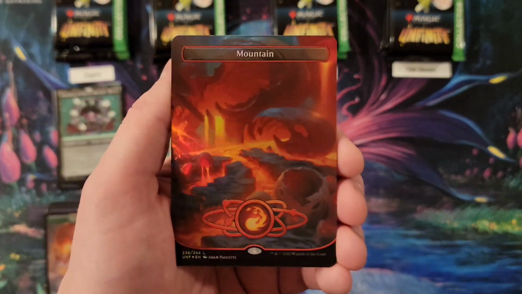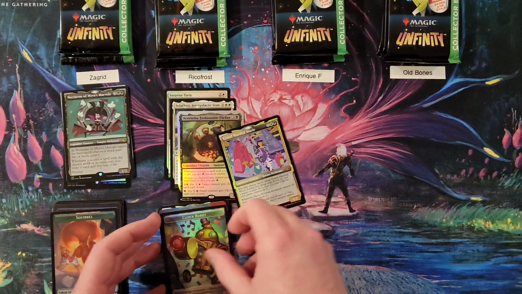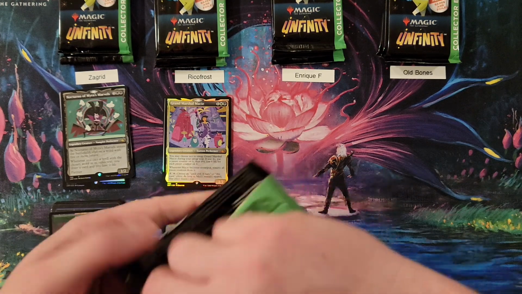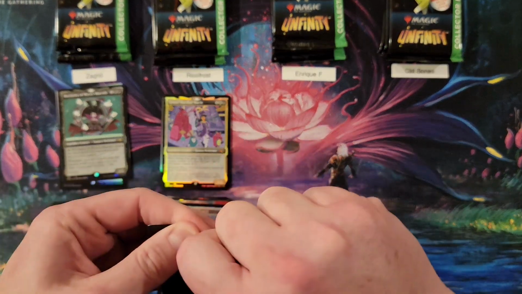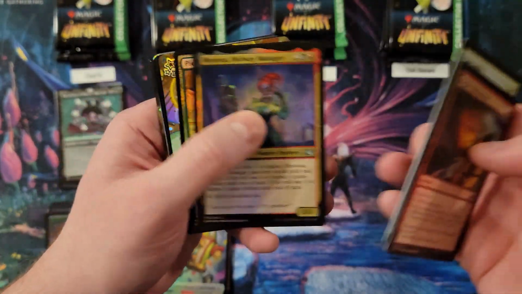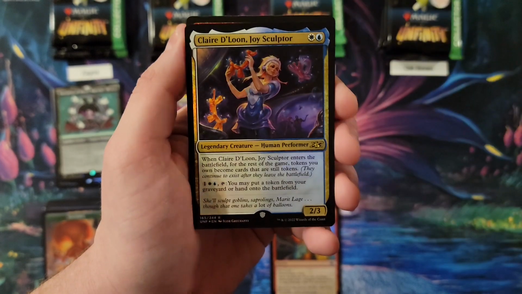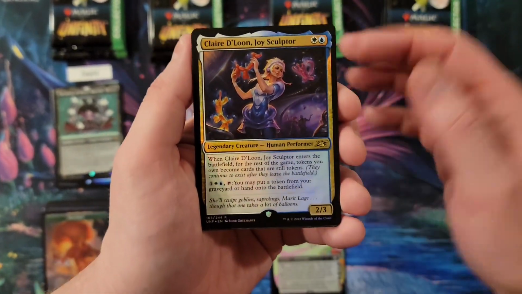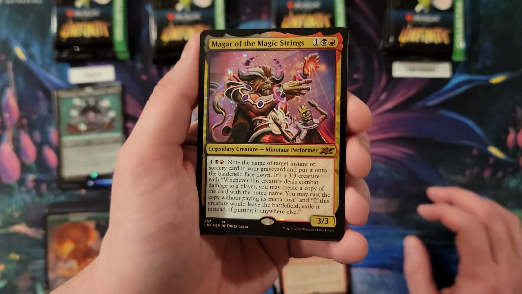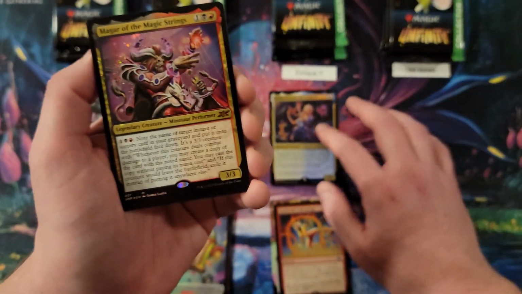All right. We have a mountain and a forest. Okay, Enrique, your first pack. Minoxa, and we got Suppleratorium. Clair de Lune for our first rare, we got a 2. Ardwolf's Advantage. Hey, all right, an actual playable card. We got Magar and the Magic Strings in the pack, Galaxy Foil version, or the traditional. So that's a 5 so far.